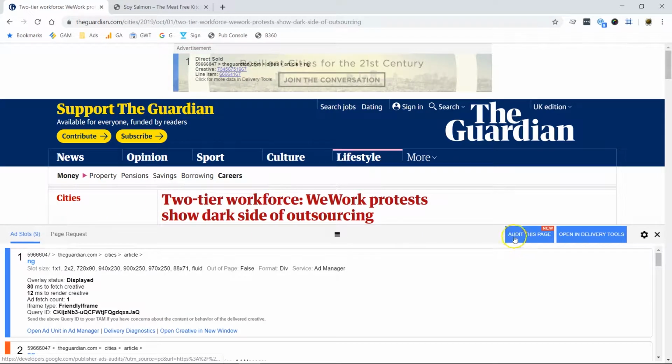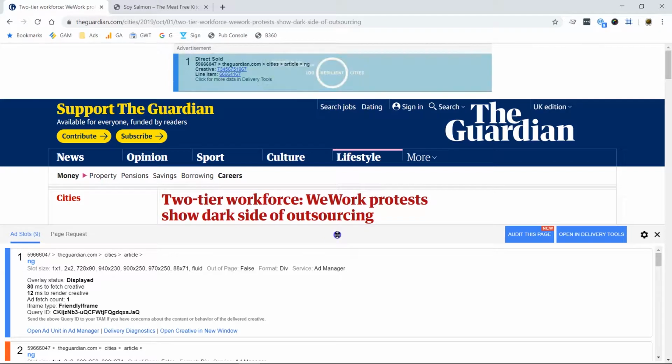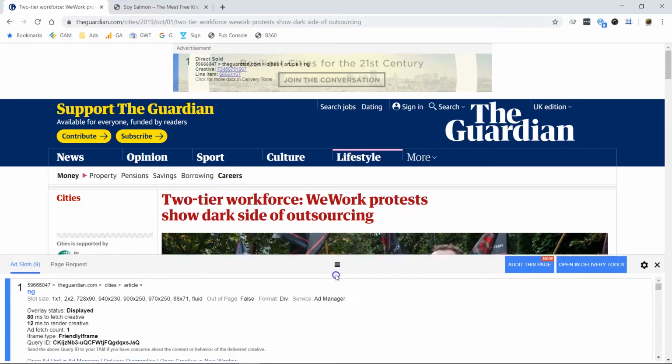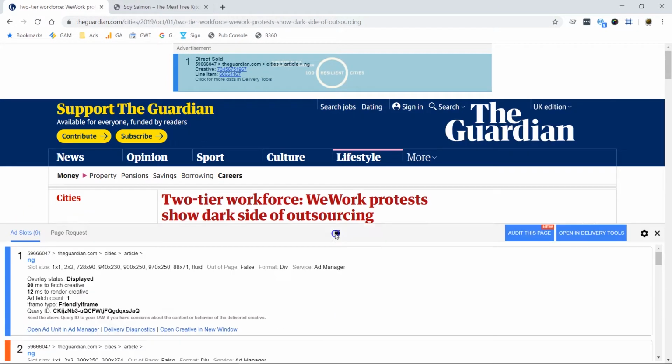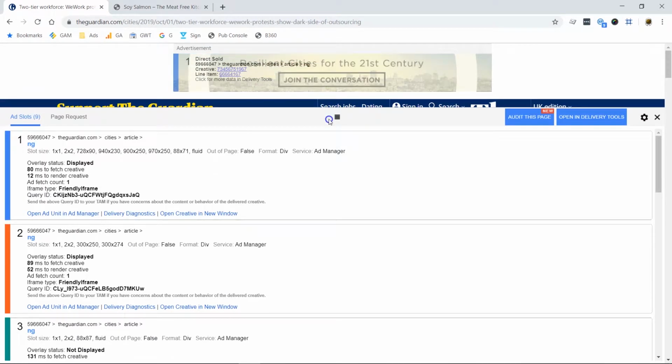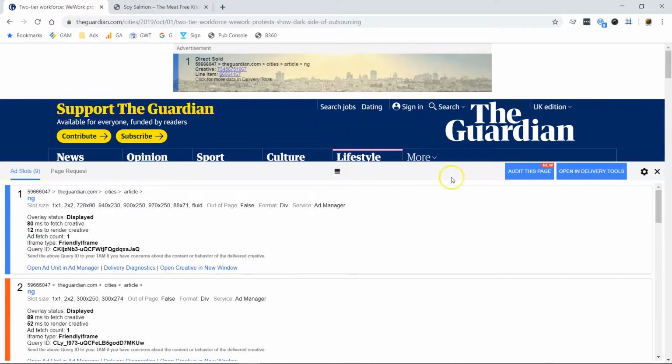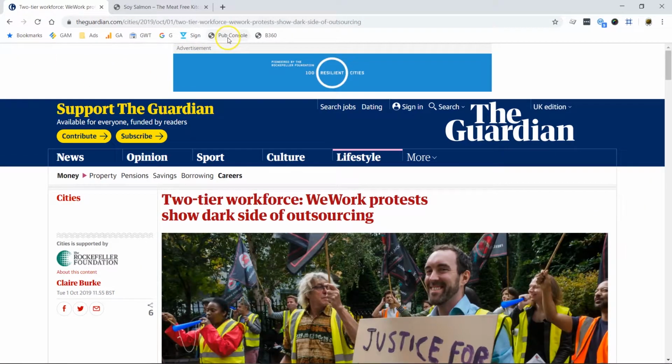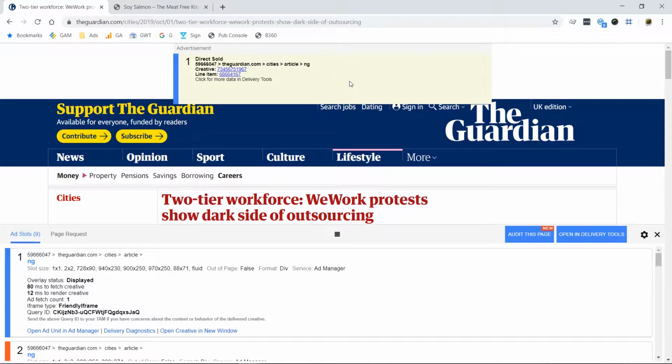So here it is. This is the console here at the bottom of the page. Just a general bit of acclimatization to it. It can be a bit jumpy sometimes, but we can make this bigger, to get a bit more review of what's going on, and smaller. We can switch between the two main tabs, the ad slot and the page request tab, which we're going to go through shortly. And if you want to, we can close it again. So that's just general navigation. I'm just going to open it up again.